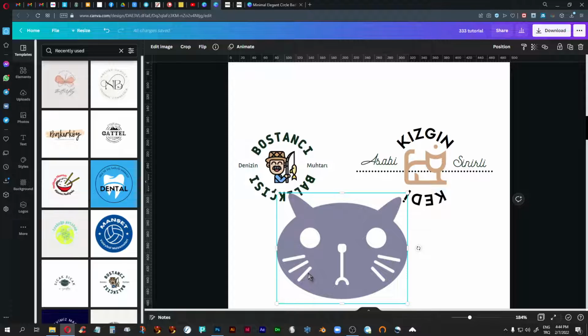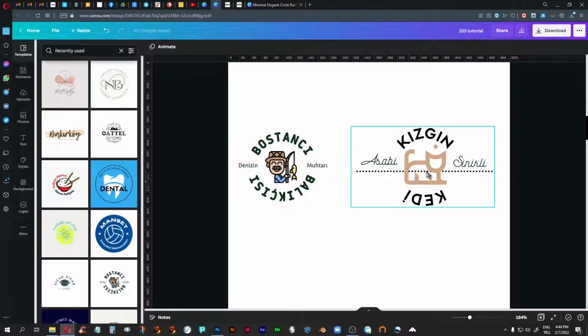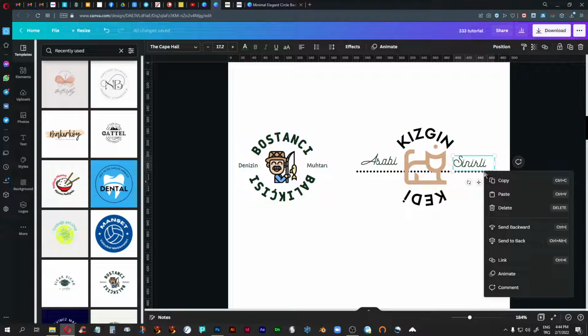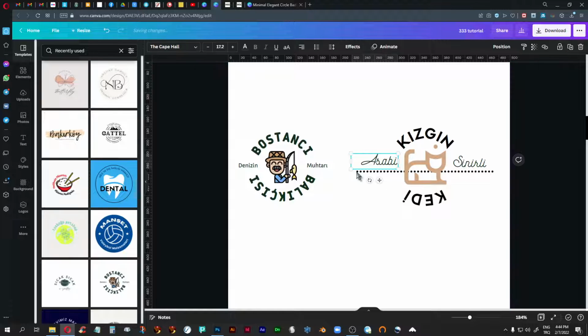So now let me go back here. I'm just going to ungroup this for a minute. Now this black dotted line is behind the cat. What you can do is bring things forward or backward. So I want to grab this here.